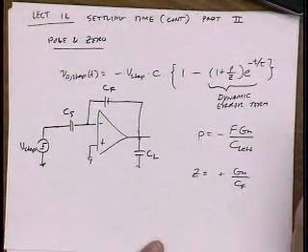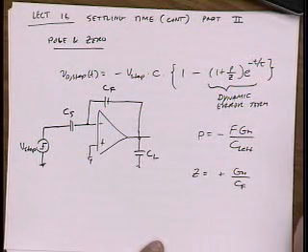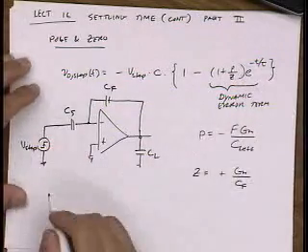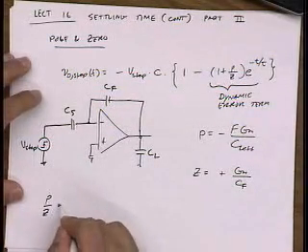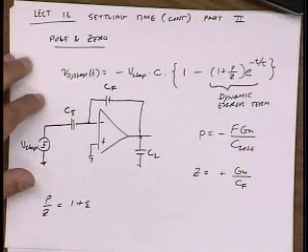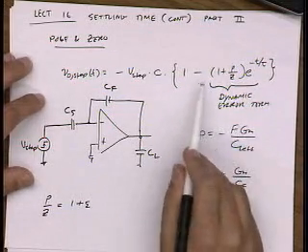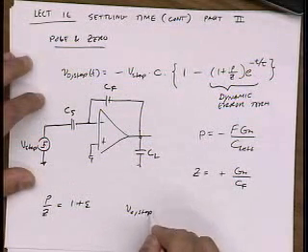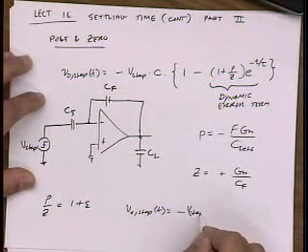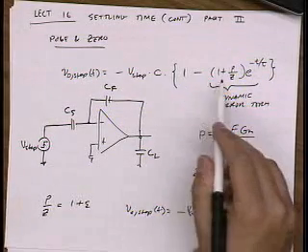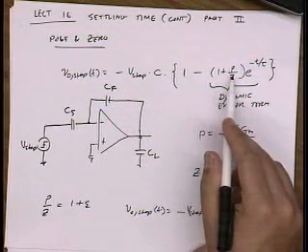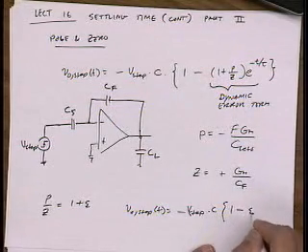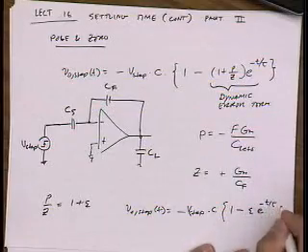Okay? And the reason that we don't do that in practice is, imagine that P over Z is not exactly equal to 1, but let's say 1 plus epsilon. If I substitute that into this equation, I get that the step response as a function of time is now multiplied by, so the 1 would cancel out, and I would just have epsilon e to the minus t over tau.